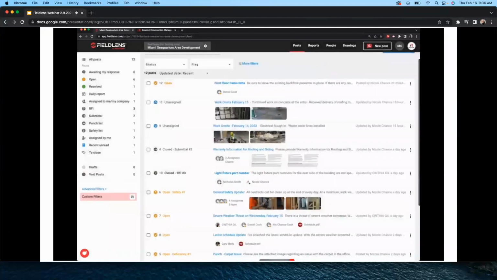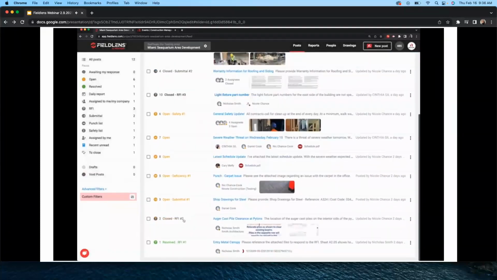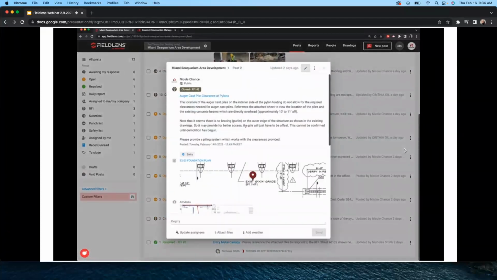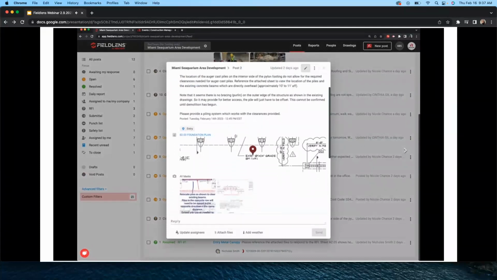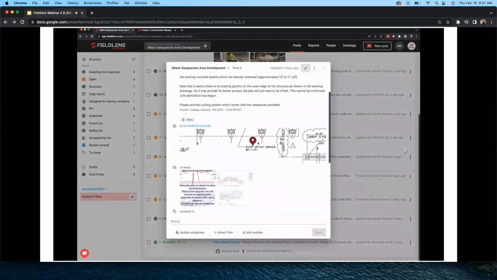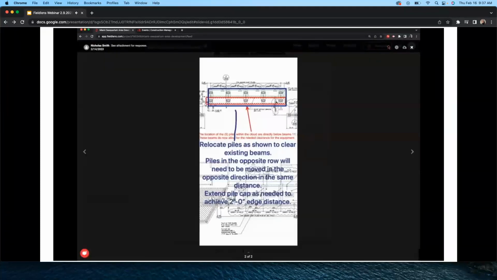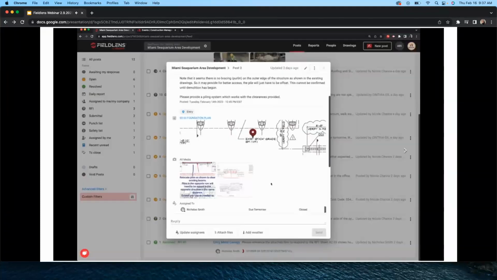One more post example here just for reference, this closed RFI. So we created the RFI, we assigned it to the architect, we added a markup and attach right here. Then the architect marked it up even further, and we can see his response right here. And then he let us know that his portion was resolved.